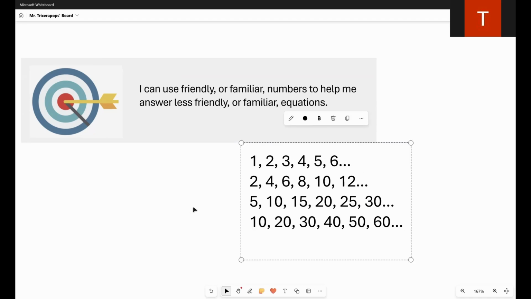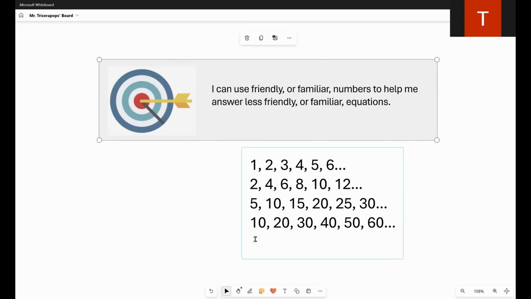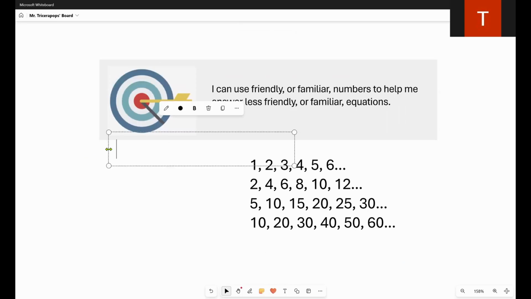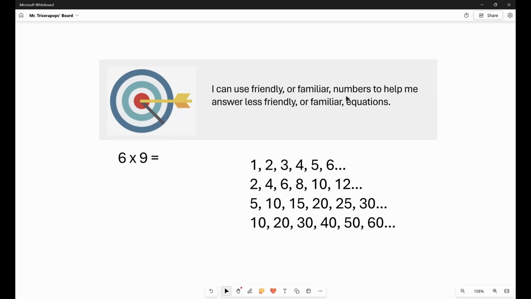Okay, so taking that, we might then have an equation like this. Let's say we have 6 groups of 9, or we might say it's 9 groups of 6. Remember, in multiplication, you can do it either or. And remember, this multiplication symbol right here, this little X for multiply, it also can mean groups of. So we could say 6 groups of 9, or we might say 9 groups of 6. Okay.